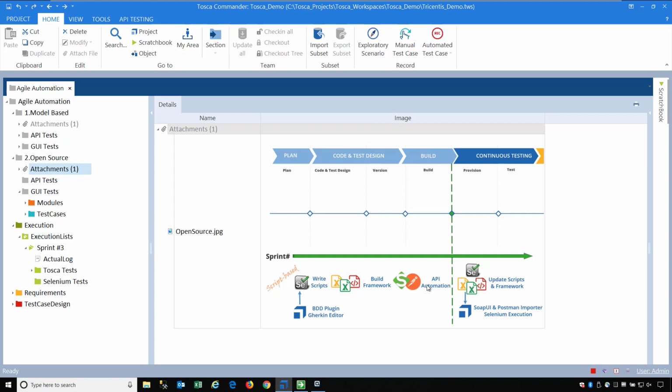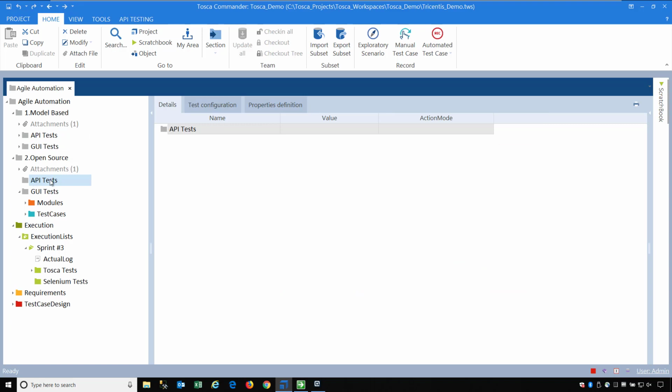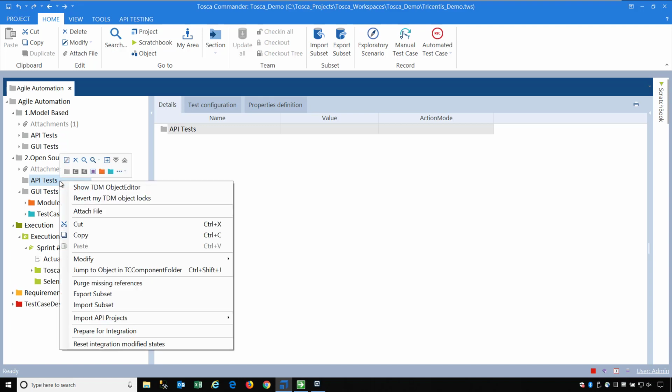And then, of course, we can do our early access to API testing using either SOAP UI or Postman in this example over here. So what we're going to do here is we're going to come over here to my folder here that says API tests. I'm not actually going to create anything in SOAP UI or Postman, but what we can do from Tosca's perspective is we can come down here and say, now let's import all that work you've done in SOAP UI or Postman into Tosca and make it model-based automation. Just like I did before when I created with my API scanner, which is provided by Tricentis, also basically as a free tool. We can also work with these.